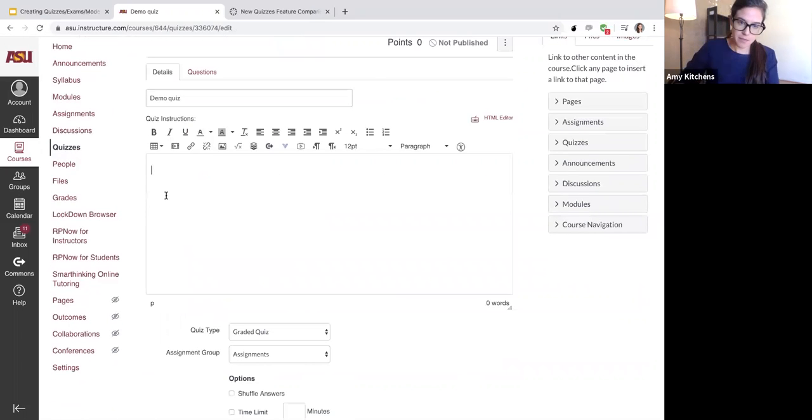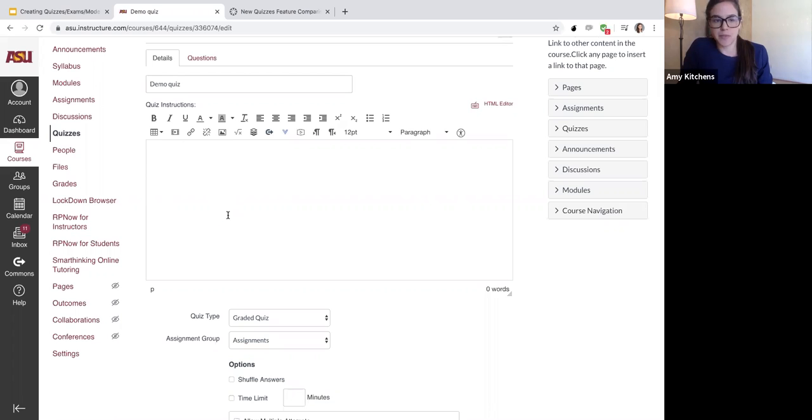In the details tab, you can add quiz instructions, and that's going to be anything that you would normally tell students. The length of the quiz, what format it's going to be in, what they're allowed to use. It's helpful to be as explicit as possible with those instructions, especially for online. If it's stuff that's sort of assumed face-to-face, it's better if you can really say all of those things here. Even if you said it before, and even if you think they already know it, people get nervous in quizzes, and so it's good to have all that information written out here.